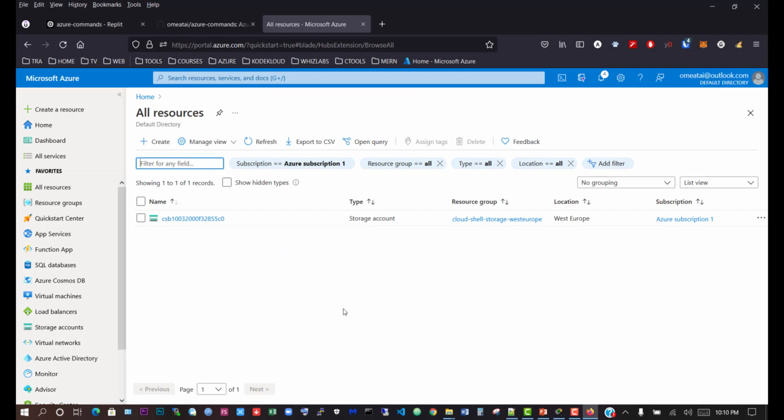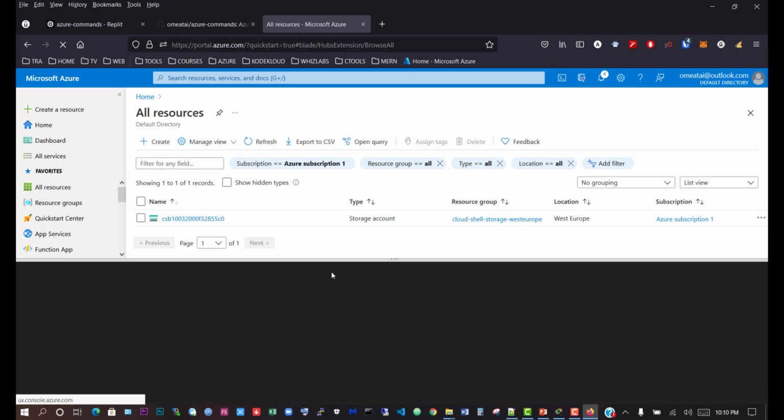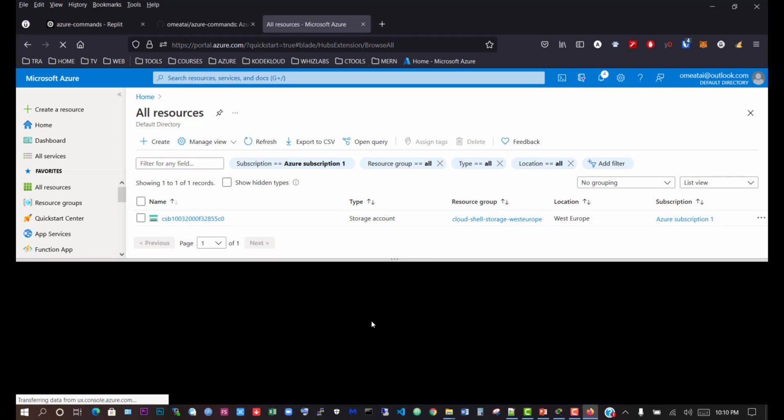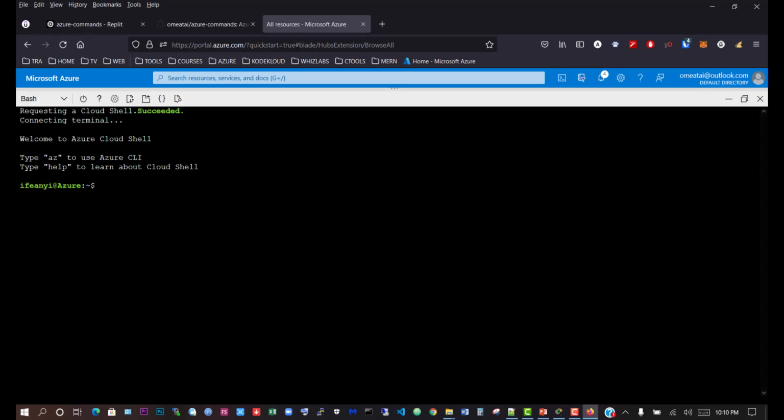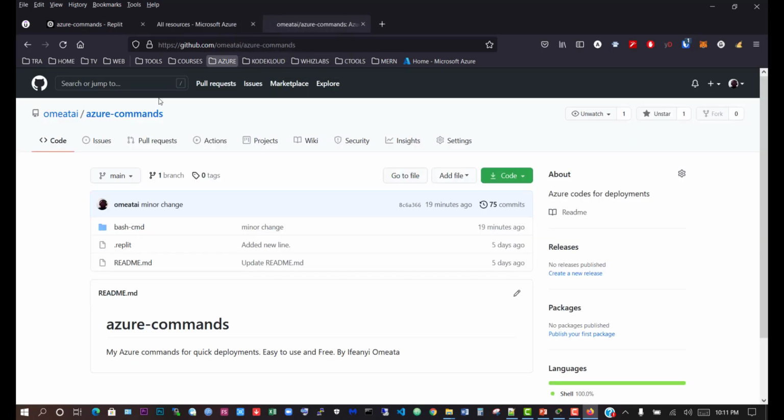So we're back on the Azure portal, and we're going to do this using Cloud Shell. We'll click on that, and we're going to use the bash terminal on Azure Cloud Shell. First of all, we're going to create the resource group, but I have that already in my repository, the Azure Commands repository.